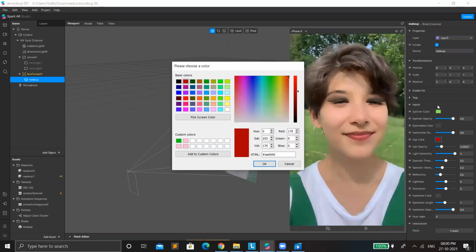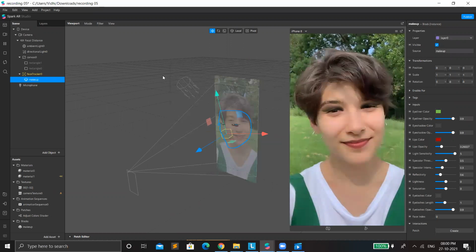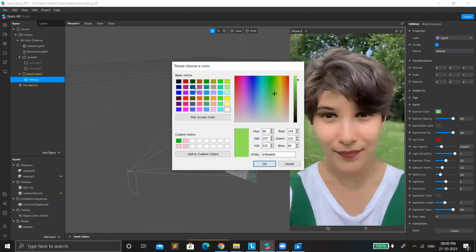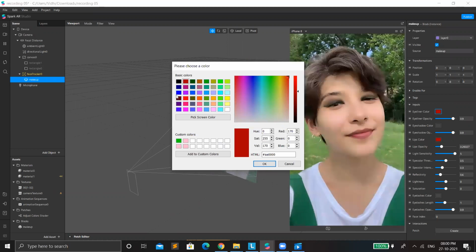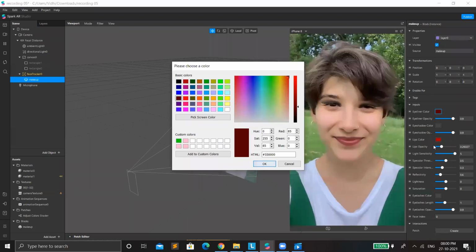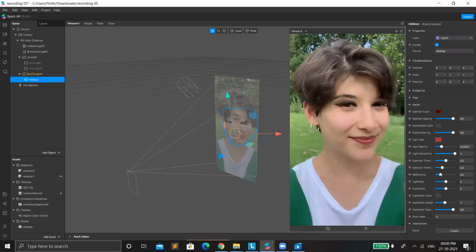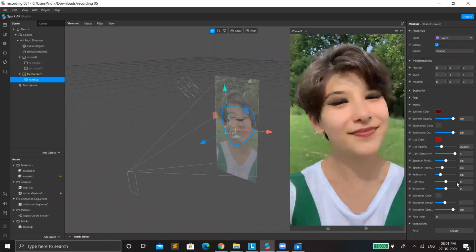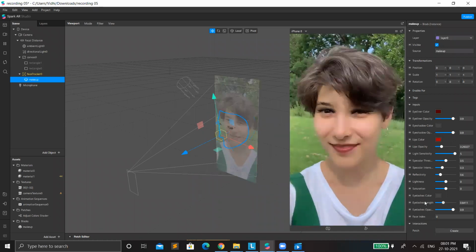Okay, this is fine. You can change the eyeliner color if you want, brown. If you want to change the intensity of the eyelashes, you can do that also.